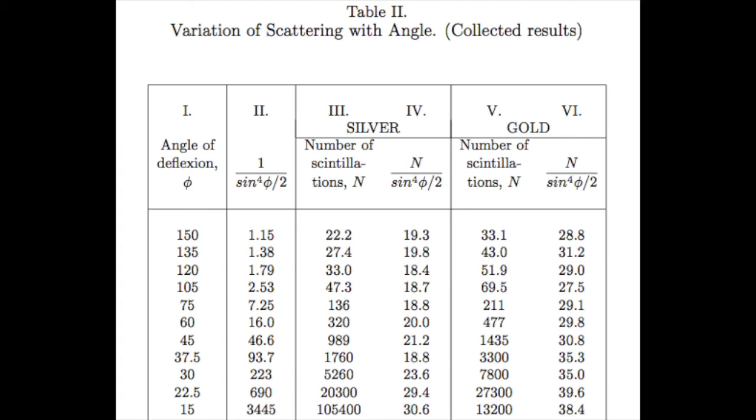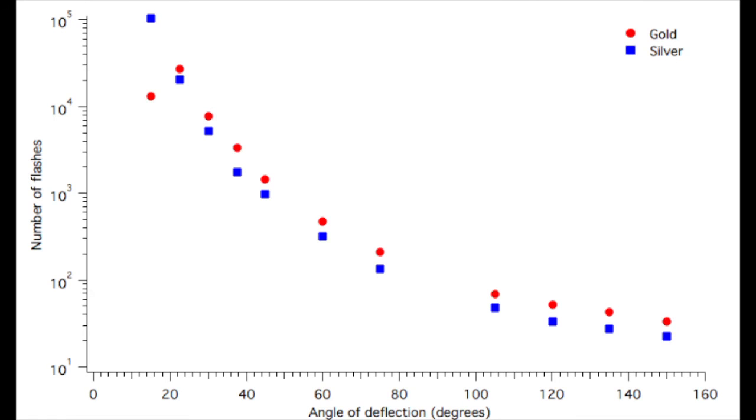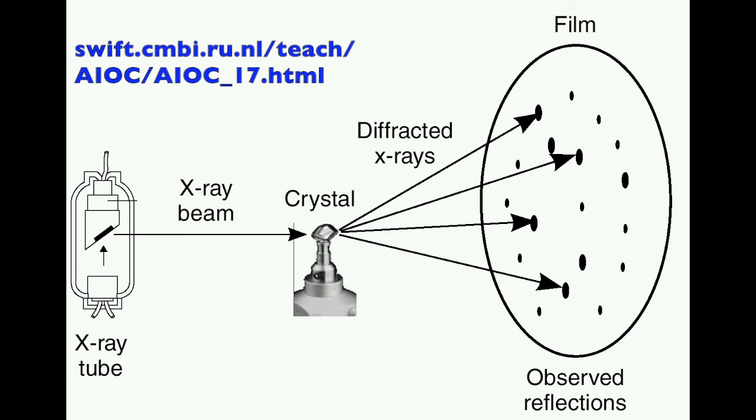But remember that this was the first experiment that was done, so techniques and data improved over the next few decades. And in this one here, I just plotted the data that we just saw. It's on a log scale, so we can see all the values, and this has the gold in red and the silver in blue. Now, experiments like these continue to this day.